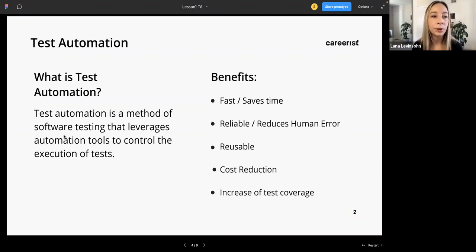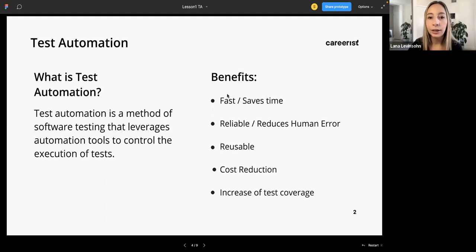So for example, we can create an automated script that will open Amazon, search for something, and then verify that we are taken to the page with search results and we see correct products or something like this. So that's basically test automation. It will simulate users' behavior within the system. So test automation will open the browser, click on the buttons, and we will see all these actions live, basically.